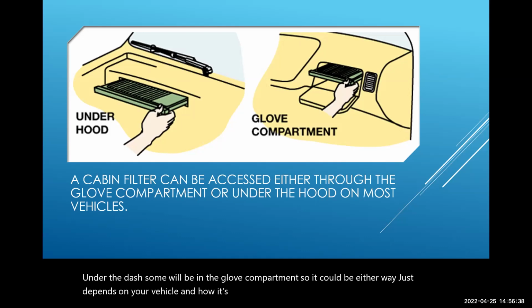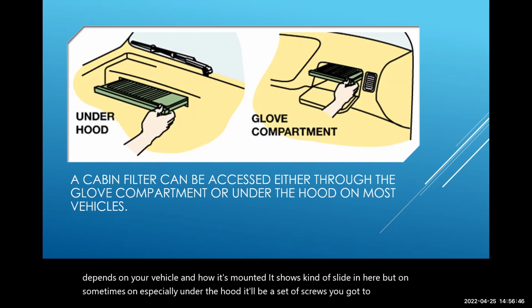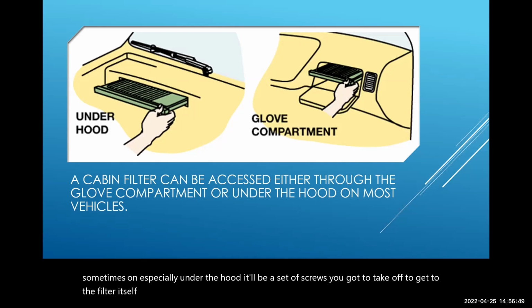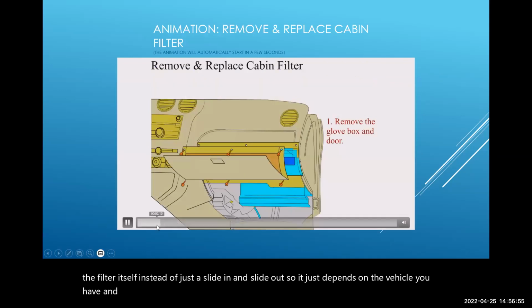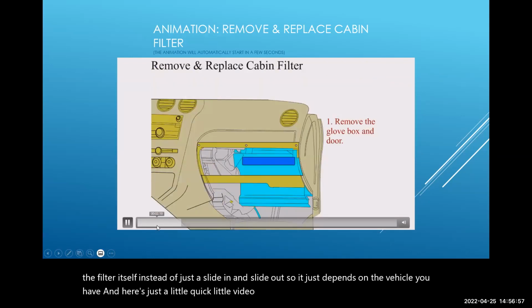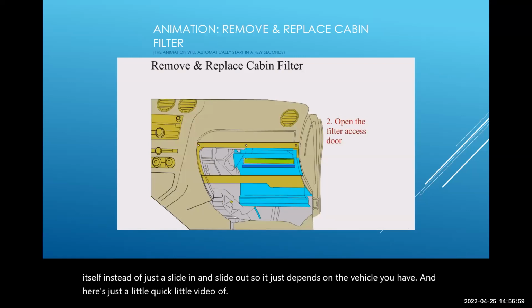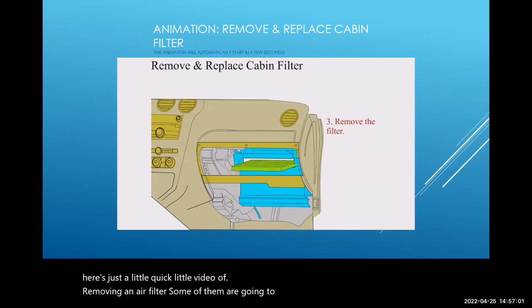It shows kind of slide-ins here, but sometimes, especially under the hood, it'll be a set of screws you've got to take off to get to the filter itself, instead of just a slide in and slide out. So it just depends on the vehicle you have. And here's just a quick little video of removing an air filter.